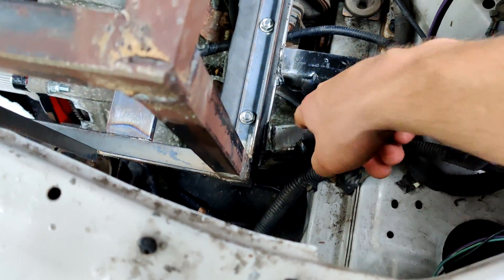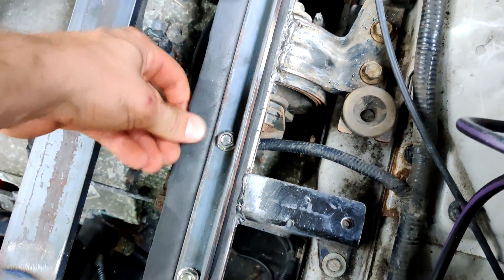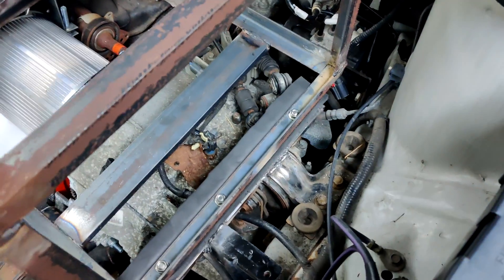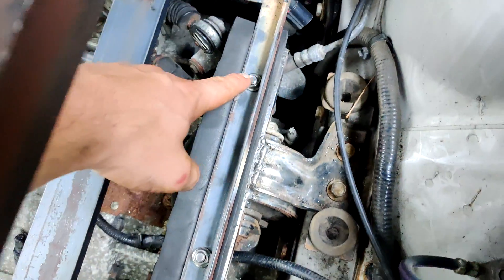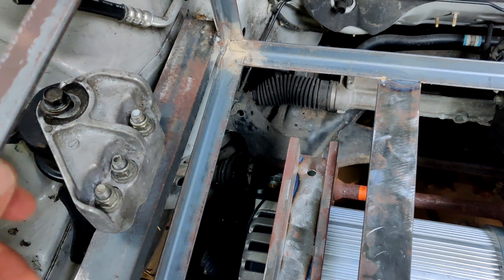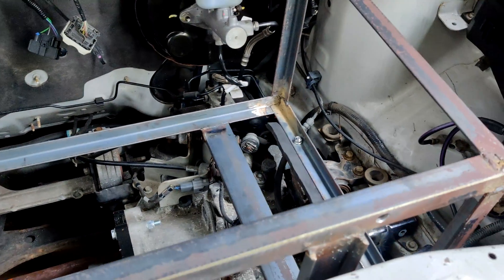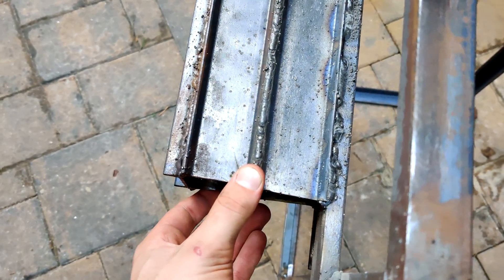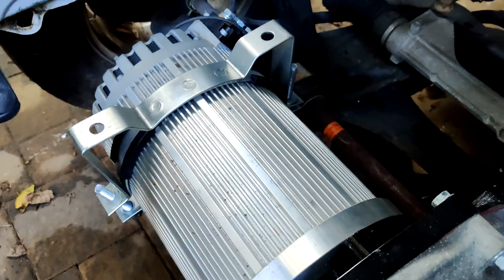I welded the old 12-volt battery mount to the steel channel that supports the driver side of the front battery box. I also drilled some bolt holes and put in a piece of foam to insulate the battery box from the metal, so there's no metal-on-metal contact that could create vibrations and road noise. I have three M8 nuts and washers holding down this side, and on the other side with the original engine mount, three M12 nuts and washers with nuts on both sides and a straight bolt with no head. This battery box is very secure, exactly how I wanted it. I just welded this piece onto the front battery box — it's going to attach with two bolt holes to the motor mounting bracket for the Hyper 9 motor.